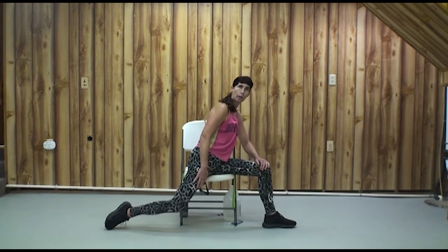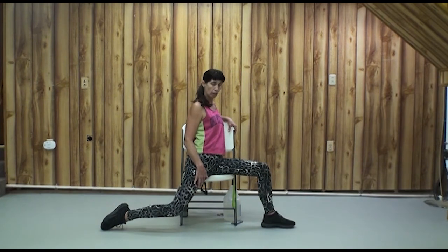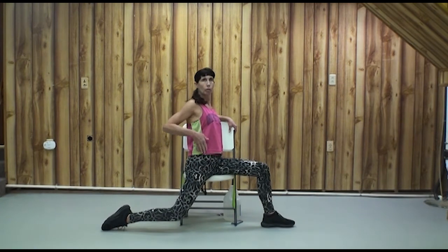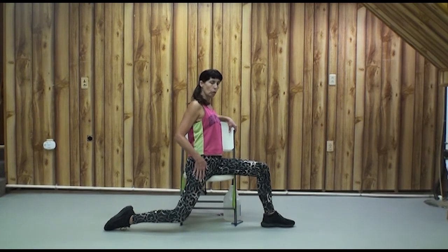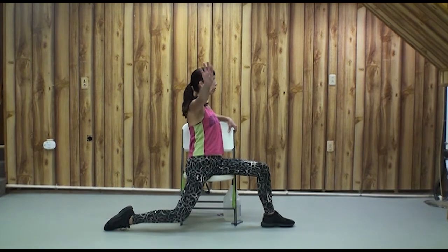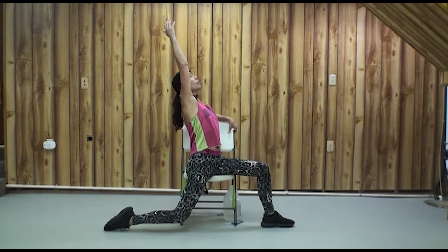Hip flexor, quadricep stretch, getting that leg back, using your hand on the back of your chair. Let the weight of that leg drift down to the ground, lengthening this front side of the hip. Inhale, lifting the crown of your head up, up, up. Maybe a slight opening in your spine feels good. But if it doesn't, don't do it.